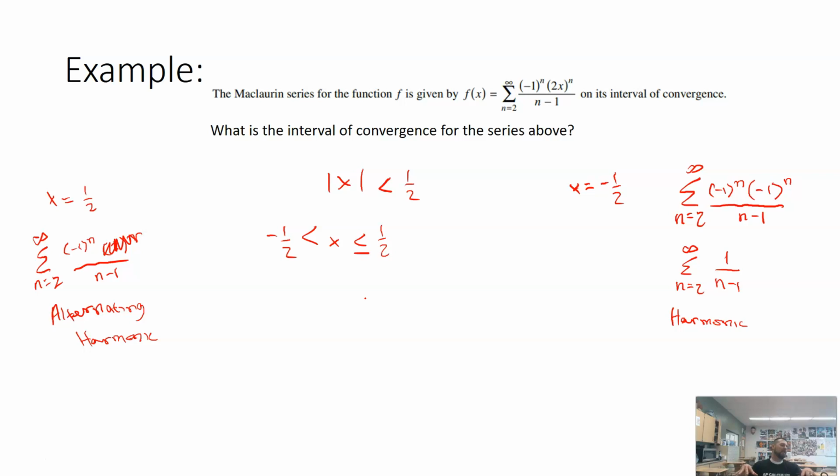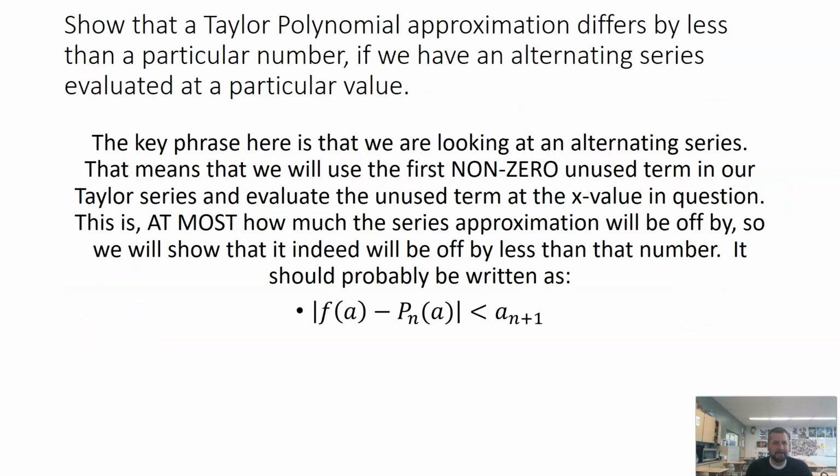And this is the type of work that you would have to show on the AP test. You just have to say, okay, I recognize that as harmonic. I recognize that's alternating harmonic. Basically, when you get to this last step, you have to say, okay, this is what test I would use to show that this is convergent, or this is why I know that it is divergent at that point. So my answer on this one would be right there. Again, a little difficult, but not awful, okay?